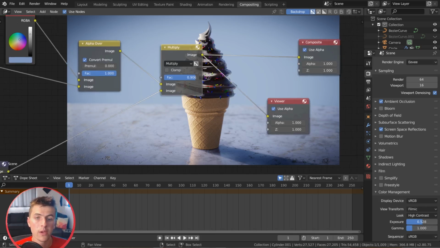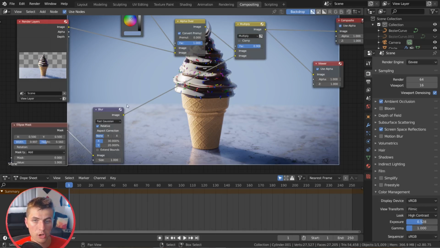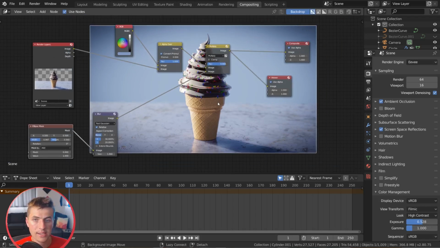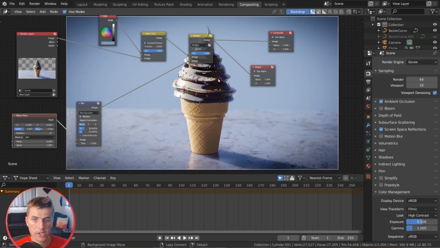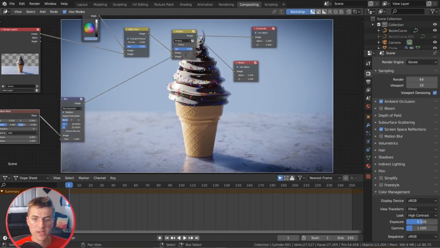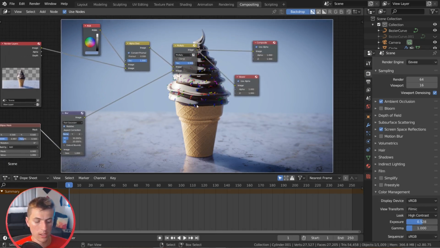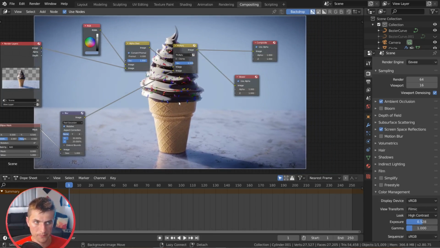Now the one other thing we can do, using the same sort of Ellipse mask and blur, is add a little bit of a highlight to our render. If you're wondering how I'm zooming in and out, that's V and Alt V on your keyboard to zoom in and out in the compositor here. I'm just using the middle mouse wheel to move around, and if you hold Alt and use the middle mouse wheel, you can move the viewport around there as well.